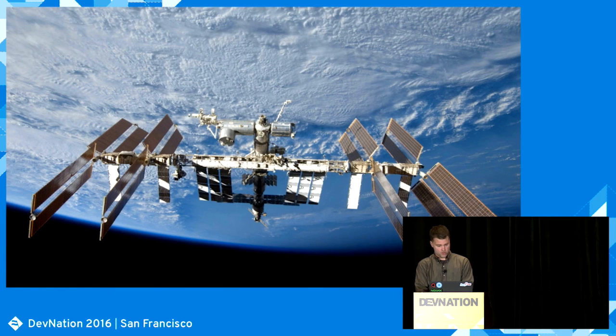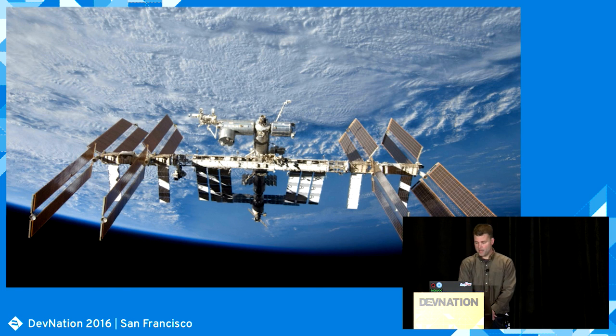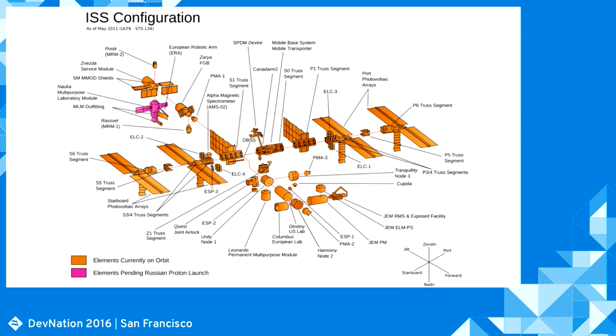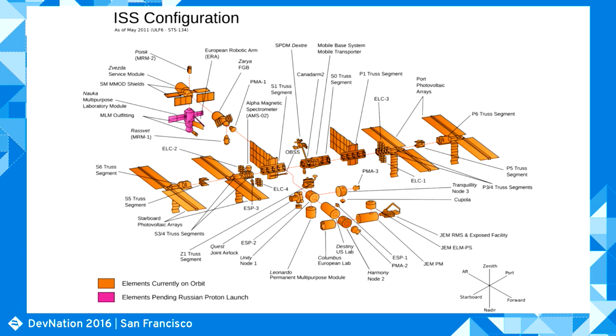My favorite example of a module is the International Space Station, right? So it's up there floating up in space. Built over the past 20 years as a collection and an assembly of modules built in different countries throughout the world. And so here's a bit more detailed diagram identifying some of the modules we have up there. Over the years, some of the modules have been replaced, right, and enhanced, made better. We couldn't imagine shipping up a new module if we didn't have a standard interface between modules defining how they connect, how they interact. If we weren't able to replace a module to be able to provide new functionality, solve use cases we hadn't thought of before.